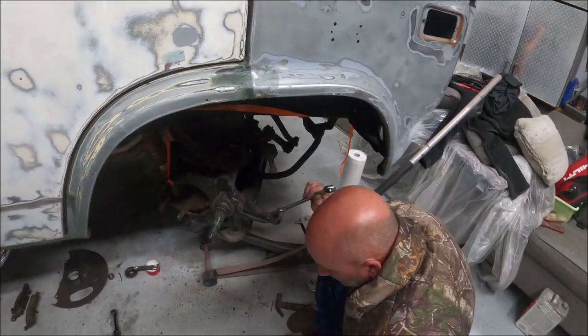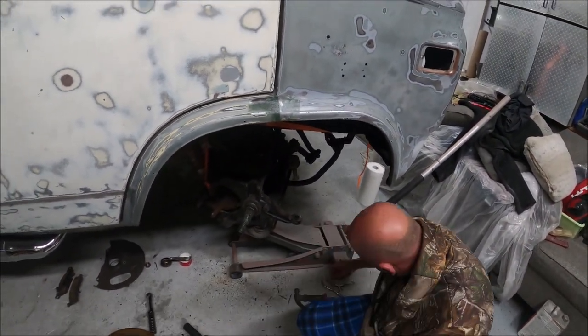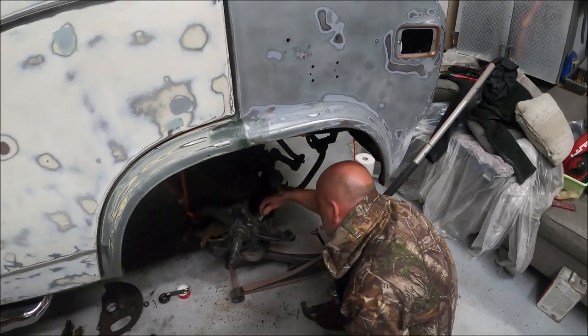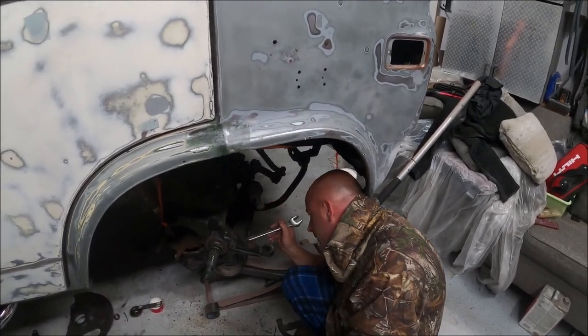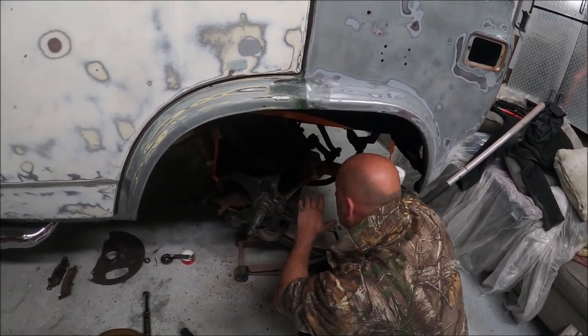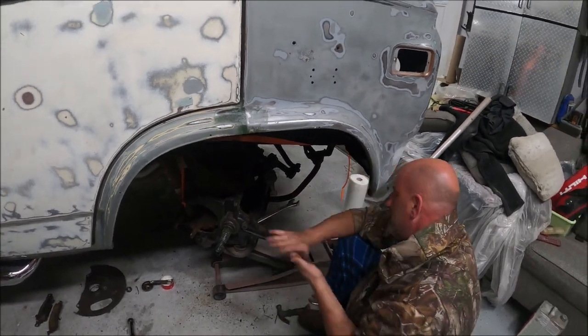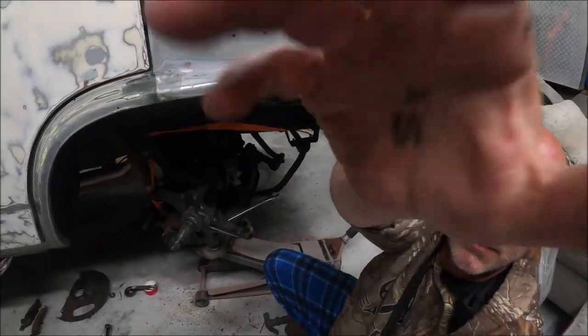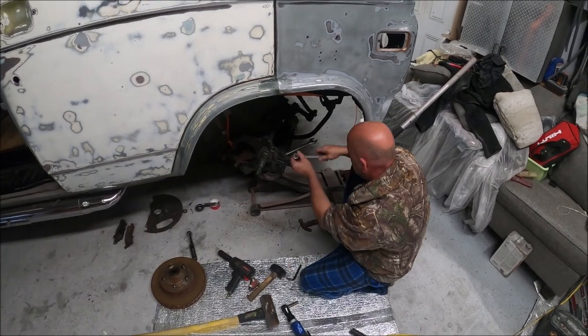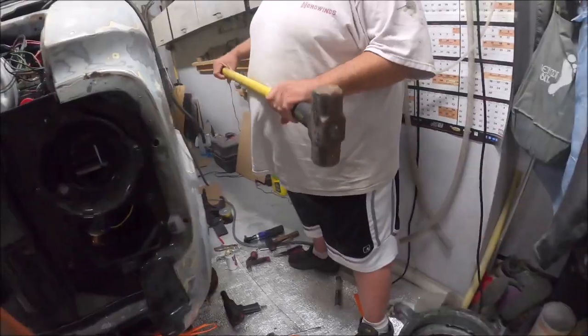It's a pretty easy operation — basically you just strip the brakes off like you're doing a brake job, take the rotor off, take the tie rod off, and then break the ball joints. For safety we put a chain around the spring, just in case the jack slips — you don't want the spring to come and hit you in the chest. These springs will fly, so you've just got to be safe.